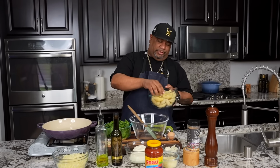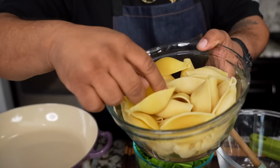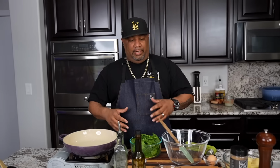These are jumbo pasta shells. Look at these right here. This is what you want to have. I cooked these already just to save some time, so you guys can see. This is what we're gonna be stuffing. We got an egg, and of course we got spinach. Oh, and don't let me forget, bingo, garlic. Now with all that being said, let me get everything moved around, and then we'll get started, folks.